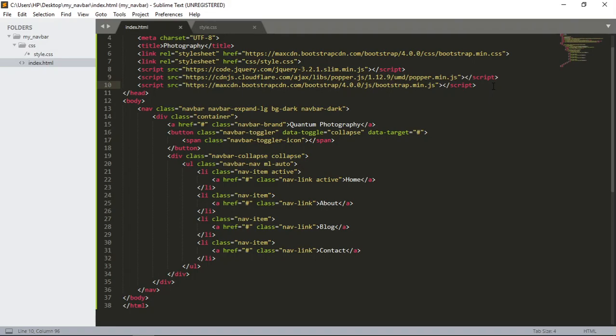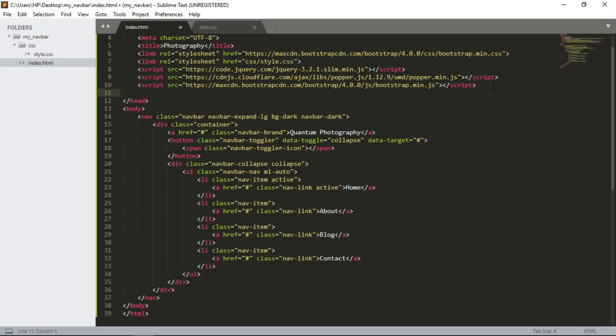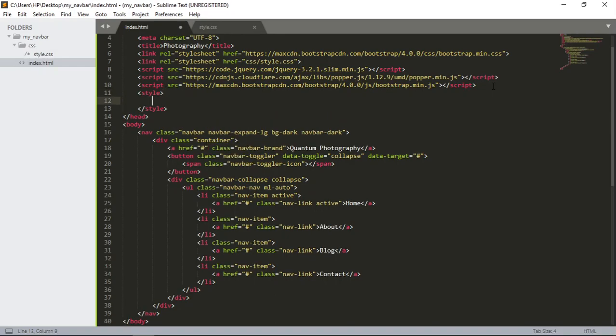We can transform the text and style our CSS inside the same index HTML file, inside a style tag. Make it inside the head. Make sure everything you are using, like CDNs and other external things, you need to put inside the head.